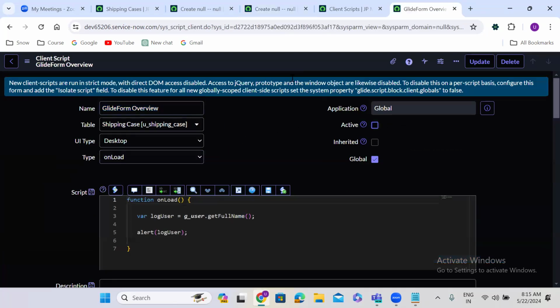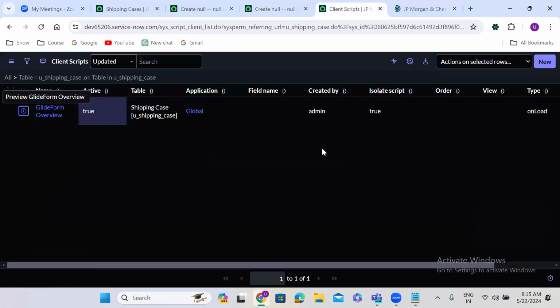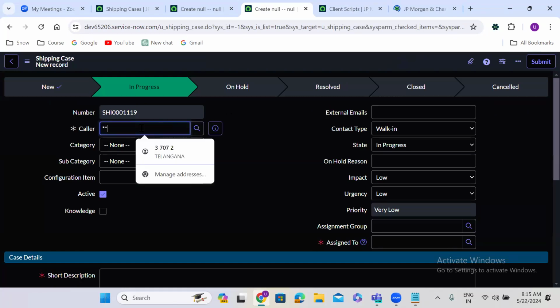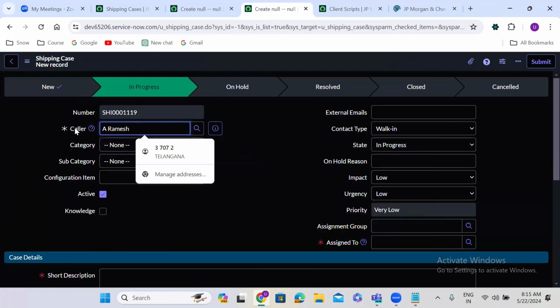I'm just deactivating this one. This is a shipping case form. In the shipping case form, whenever I change the value on a caller field, the onChange client script will run. So particularly on change of caller, remember, on caller field value change only the onChange client script should run.